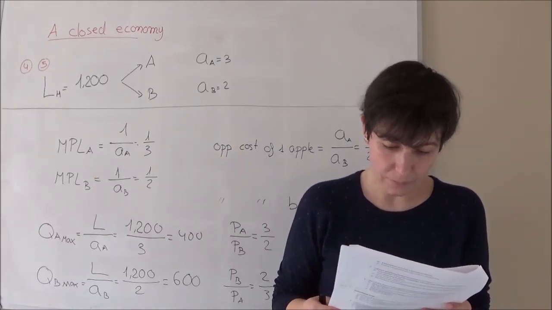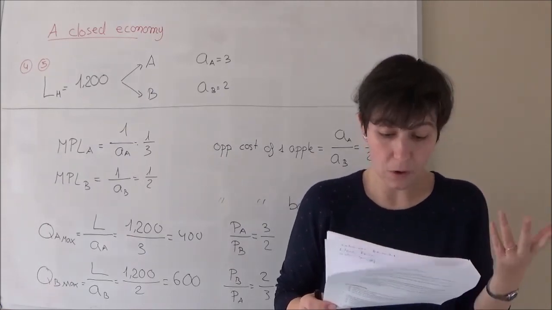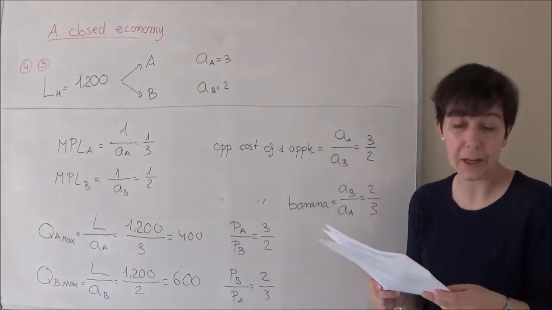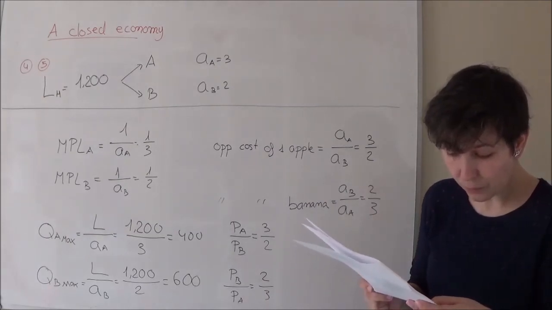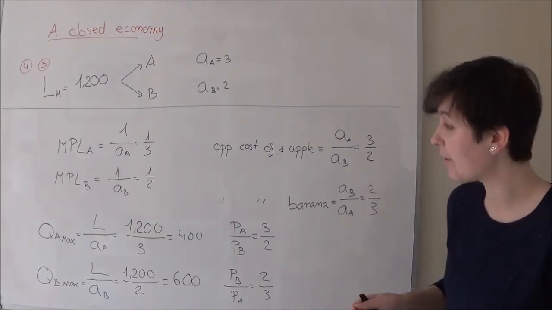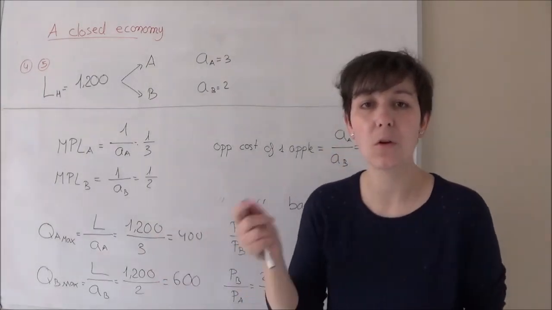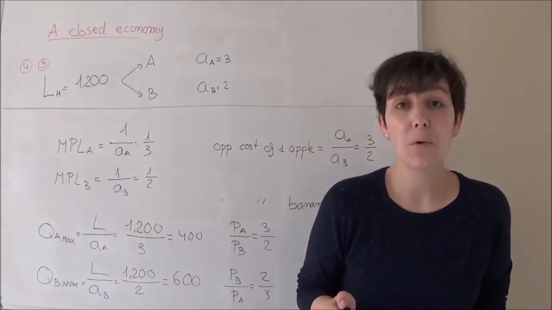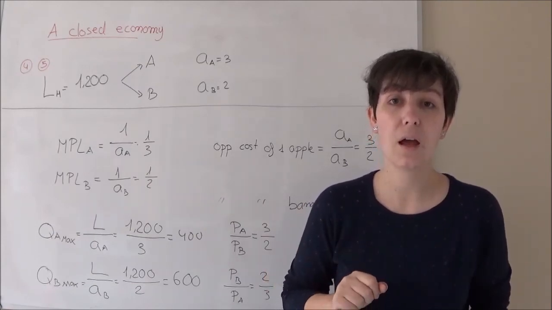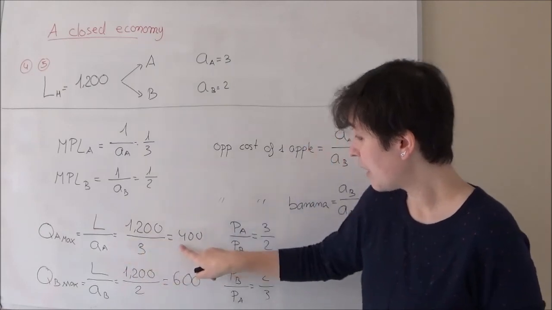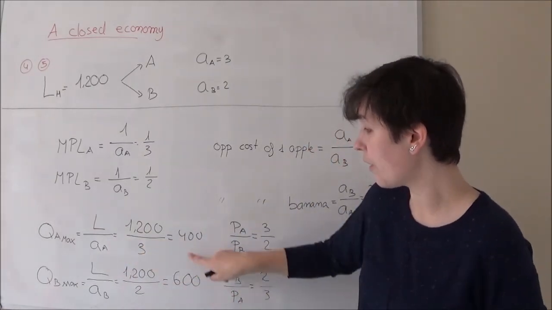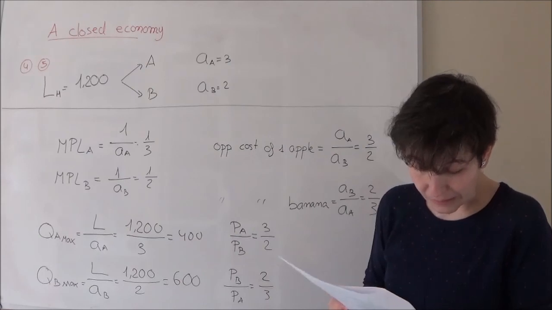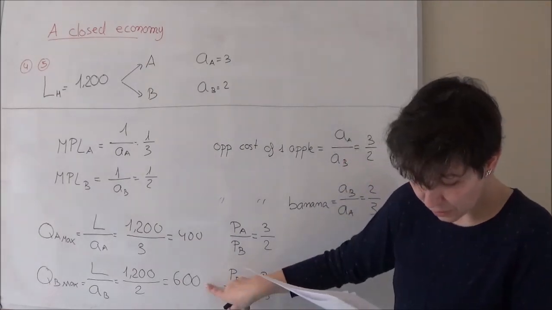In exercise 5, the question is the same: which of the following statements is right? And the right answer, the true one, is A, because it's telling us that the maximum units of banana that we can get is 600. How do we get the maximum production of one specific good? It's really easy: total labor divided by the units of labor that I need for each unit. This is for apple, this is for banana. Apple 400, banana 600. So A is telling me that for banana it is 600, which is right.